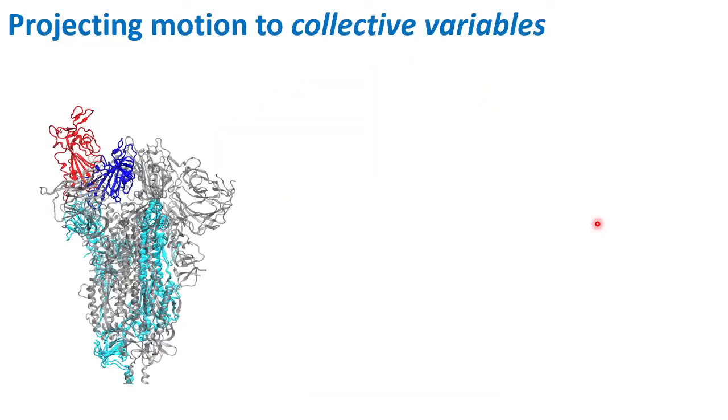So I'm going to map this onto some collective variables. We've got 3 million degrees of freedom in this system, and in order to understand it, we've got to project it onto some reduced space, some latent space. And so here is a structure with this blue binding domain closed and the red one is open. And we want to know, how does it open and close? So I'm going to take two variables. One is going to be the angle that makes with regard to this central axis here, and the other one is the rotation. We notice that this domain rotates when it's open.